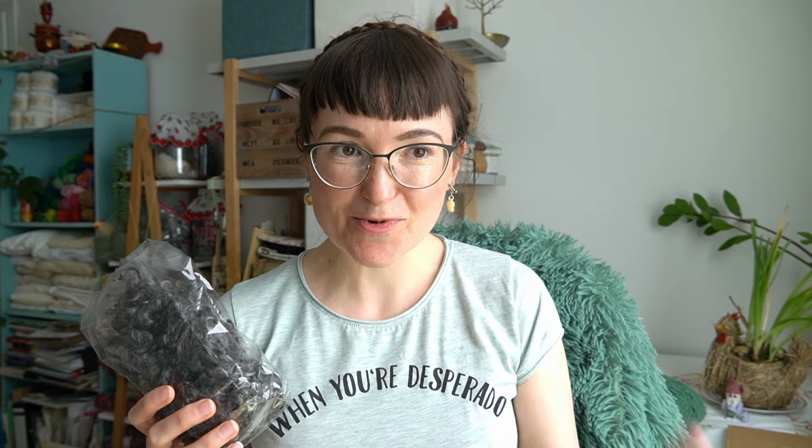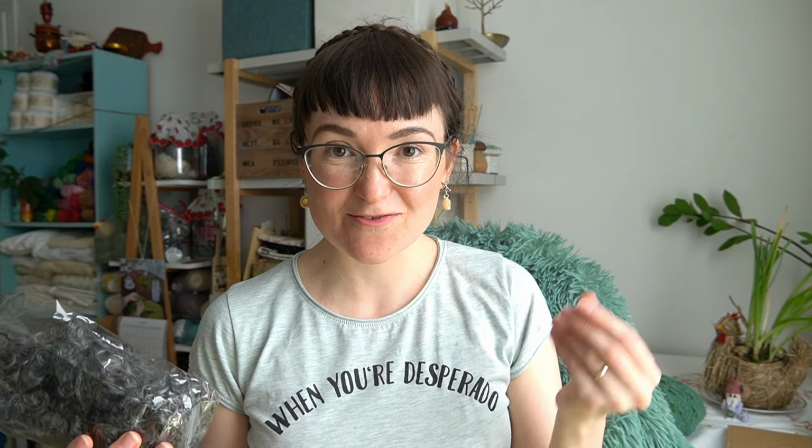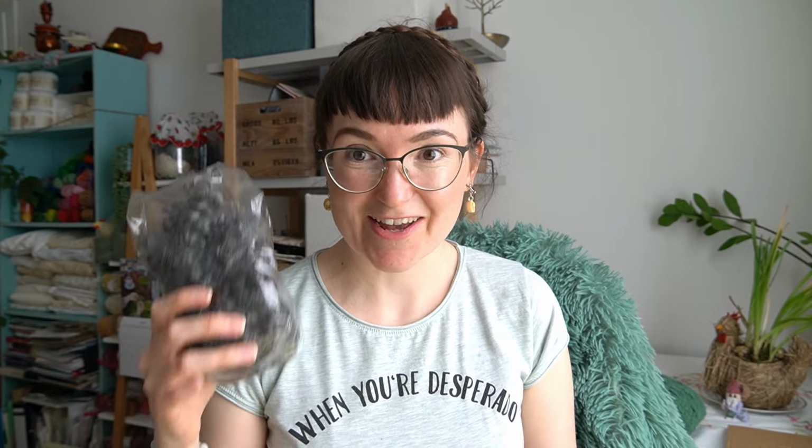I have a half plan for this. I saw, and I believe it's from the same wool festival that this was purchased at, that they did some kind of video, but it's all in Swedish and I can't understand anything they're saying. They basically made this lamp, like a felted lamp, and they put the locks into the felted material so that when you turn that lamp on, or when you put the candle in the lamp, it's not just a lampshade of felt, it has these curly-whirly locks in. Am I explaining that? I don't know. But it looks really cool. So that's one thing that I have planned.